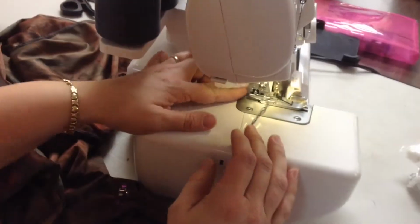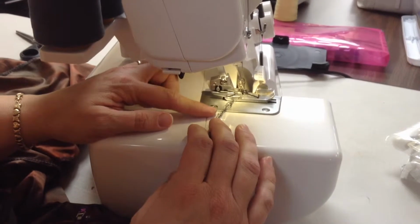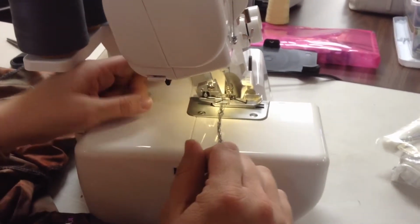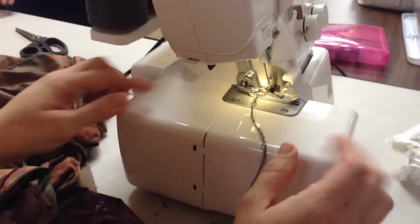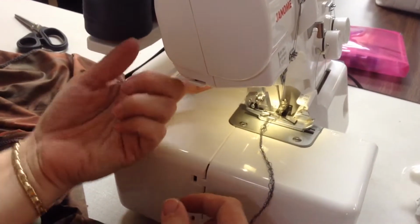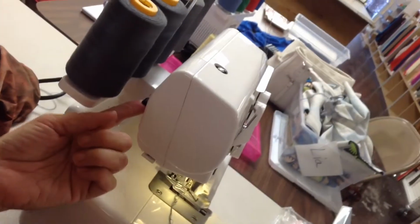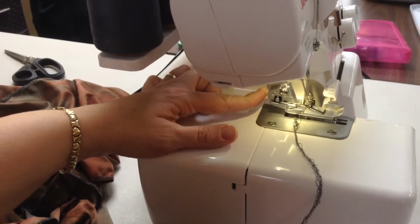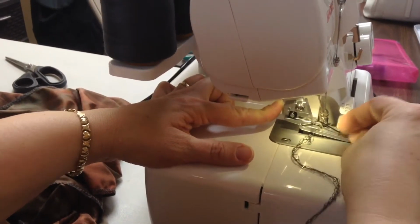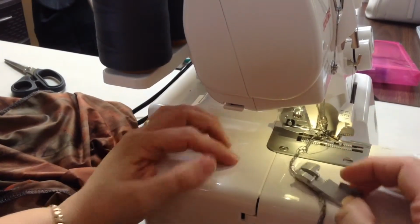Over here, Beverly, we've changed the foot out on yours. Have you changed the foot out again on yours? Okay. No, you just tuck it off, you stick it in back. This is the same concept. I think it's the same. So really, you lift up the presser foot. Ours is on the other side. It's that big white paddle. And then you hit this little button on the back. Ours is black on the Brother, but it's white here on the Janome. And I like to slide it out to the side.